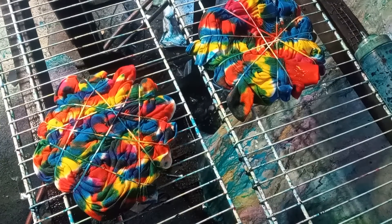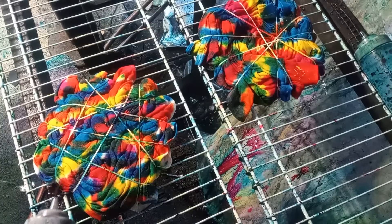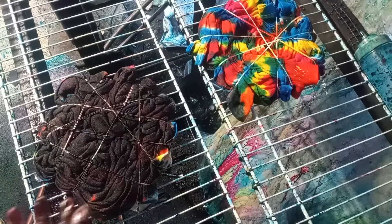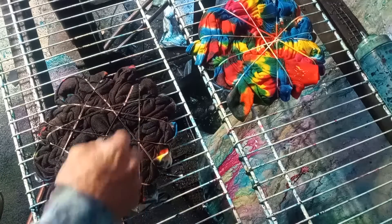Now here's the trippy part — we're going to do black over the whole top of this. I'll show you how to mix black in previous videos: one scoop of yellow, one scoop of red, and one heaping scoop of dark blue — that makes black. Now we're going to do black over the top of this one. This goes back to kindergarten or nursery school, when you drew a bunch of crayon stuff on paper, then got black Indian ink and covered the whole top of it, and when it dried you used a scratchy tool to draw on it and your colors popped out. So this is kind of like that — see, the colors are still in there.